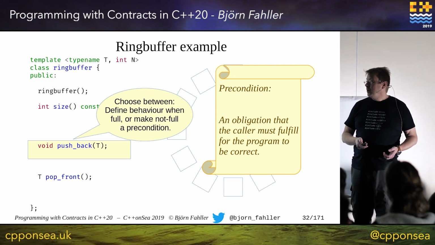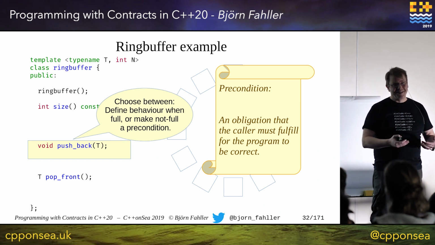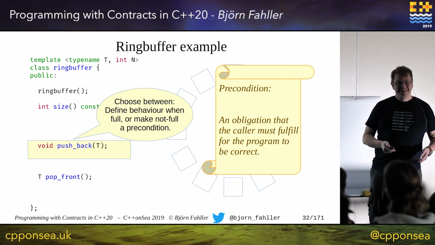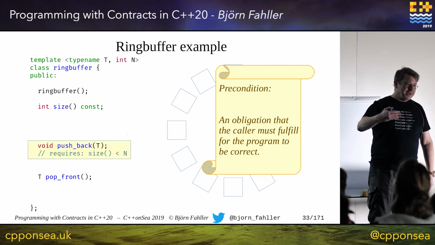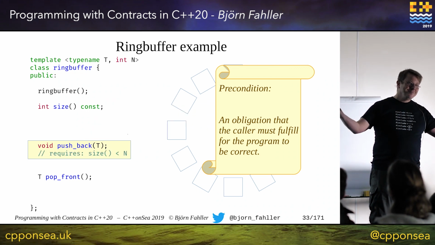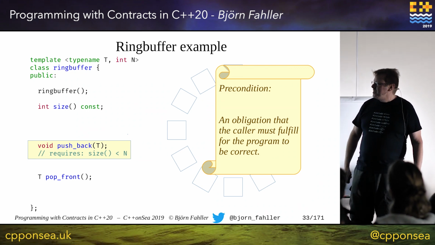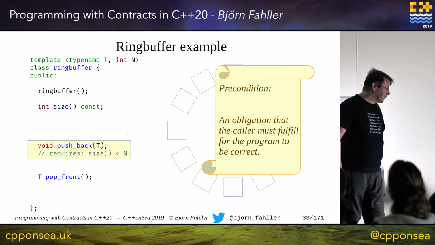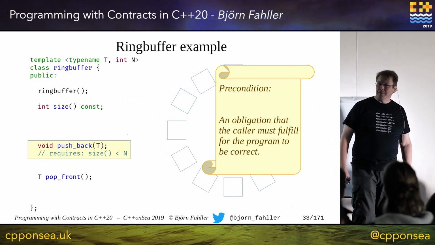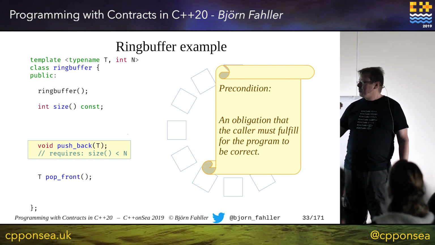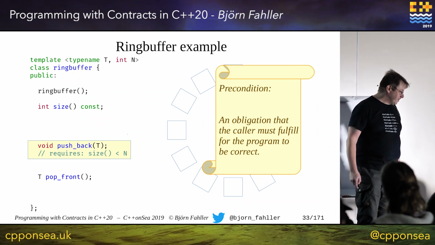Or we can actually, since this is a talk about contracts, we can say that it's a contract saying that, no, you're not allowed to do that. It's an obligation on the caller. So that is the choice I made because that is this talk. Requires is Bertrand Meyer's terminology from the Eiffel language. So we require that when you call pushback, size must be less than n.